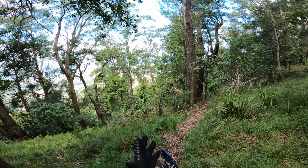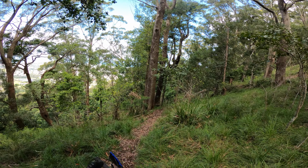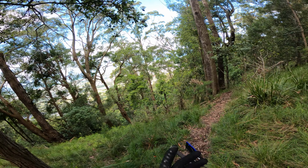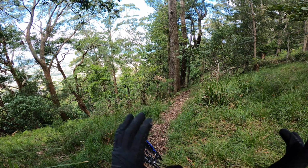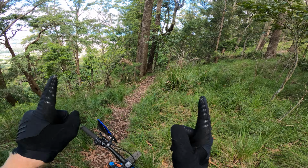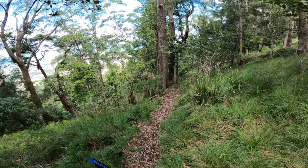It starts with a classic, maybe you should start with a bit of a disclaimer. Starts with a wild little squirrel catcher to start here. So if you do know about this trail and you are looking for this trail, if this first little squirrel catcher is a bit much for you, this might not be the trail for you. So suck up your ego, take a hike back out and reassess your ride.